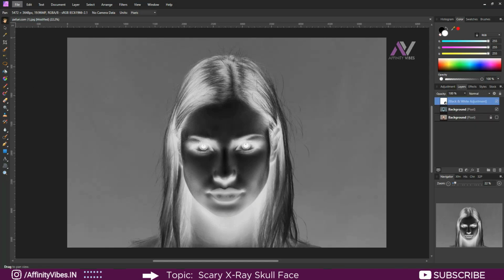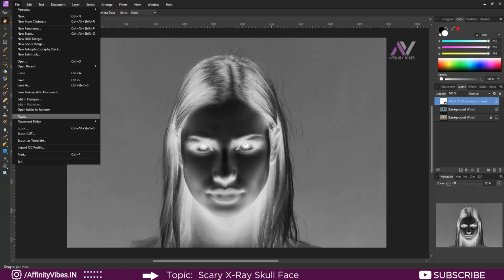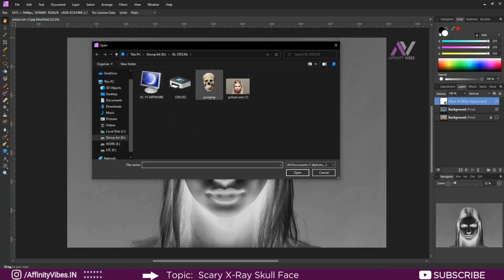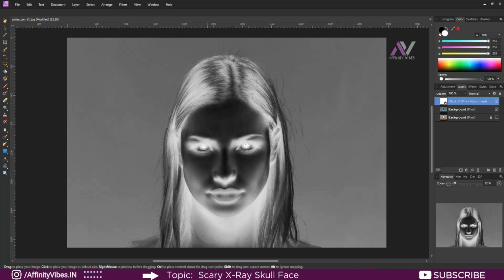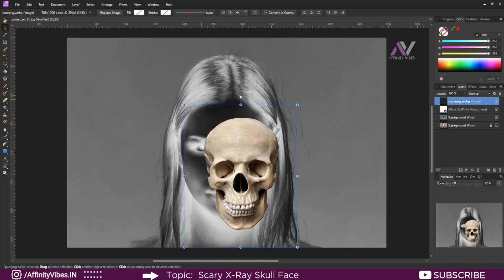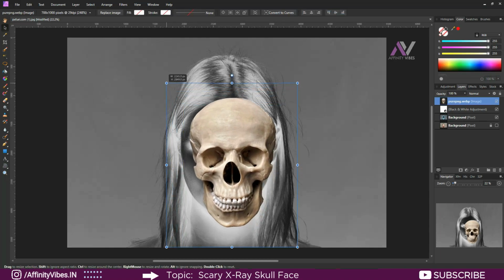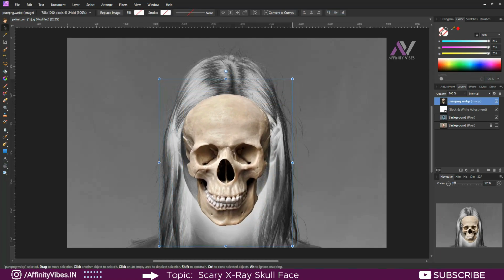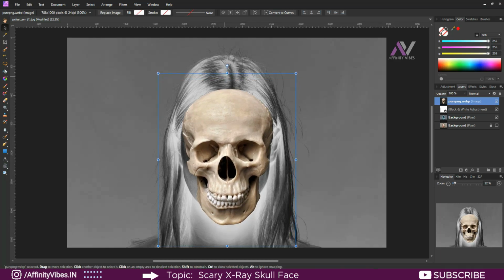Now bring the skull image. You can find this image on Google search. Now adjust the skull image with below face. Take your time and adjust it.